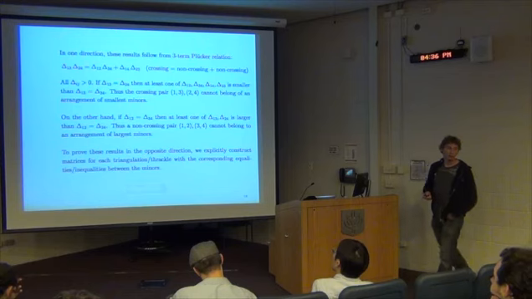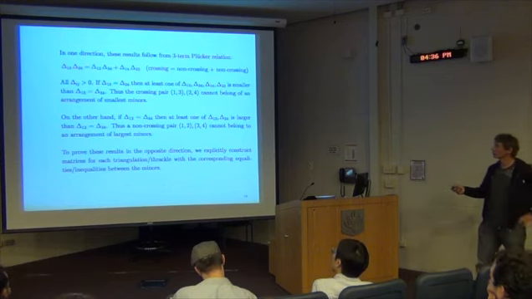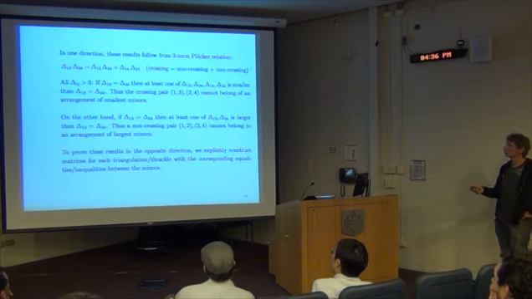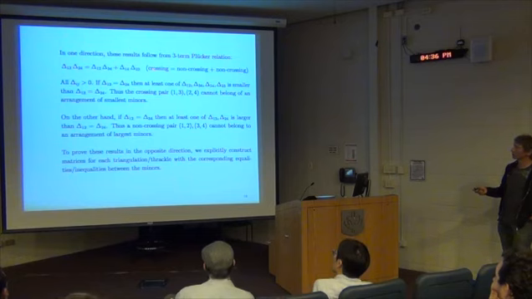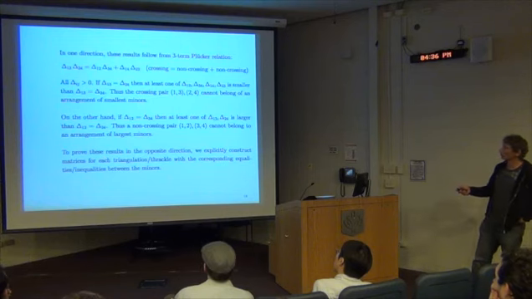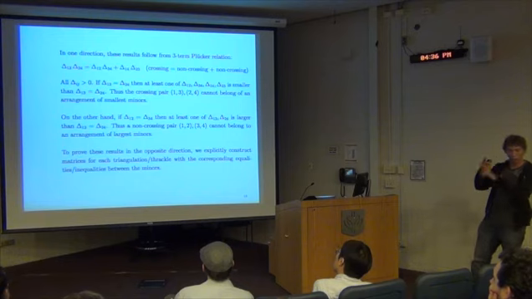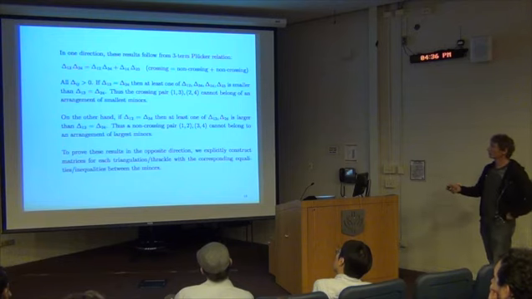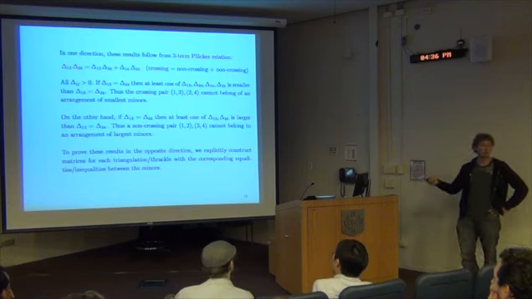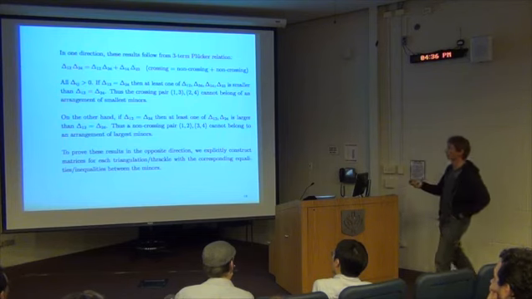Okay. So how can we prove these results? In one direction, it's pretty easy to see this just from the well-known three-term Plücker relation. This Plücker relation basically says that the product of the pair of minors corresponding to a pair of crossing edges equals the sum of the two ways to uncross this pair of crossing edges. For example, if delta 13 equals delta 24, so we have two crossing edges, then at least one of the terms on the right should be strictly less than these two guys. That means that this pair of crossing edges cannot belong to the arrangement of smallest minors. We always have a smaller minor.